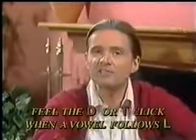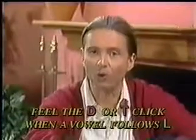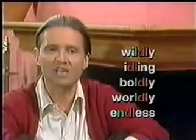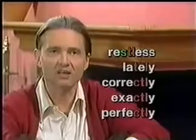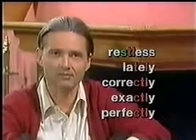Now, feel the D or T click even when the L is not sustained because a vowel follows. The medial DL, TL. Wildly, idling, boldly, worldly, endless, restless, lately, correctly, exactly, perfectly.